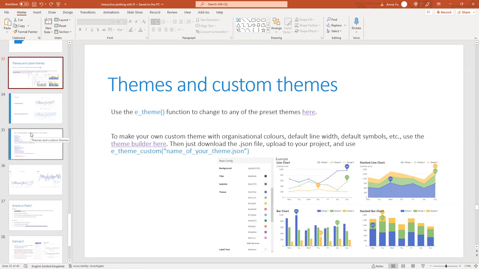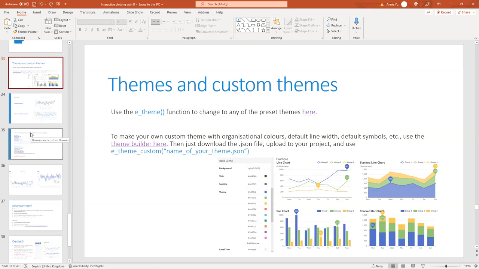So I think the immediate thing that I would say, if you were to ask for eCharts' strengths, is that eCharts is really good if you want a custom theme and you want that custom theme for several charts. At least in my workplace, we have an organizational palette. We have a default set of colors that are colorblind friendly and follow our brand colors. So we tend to use that palette whenever we can for the reports and dashboards that we make.